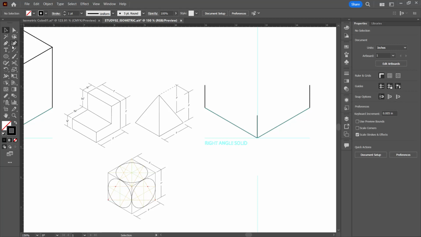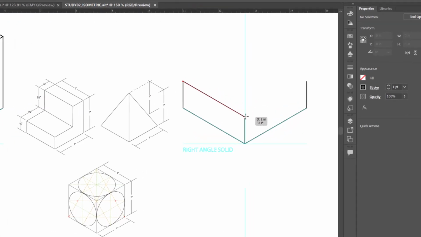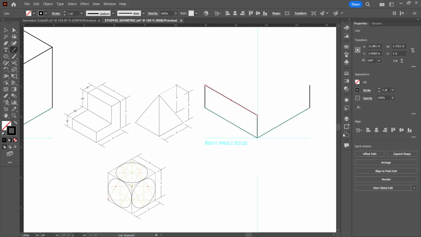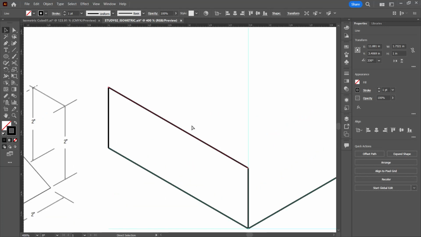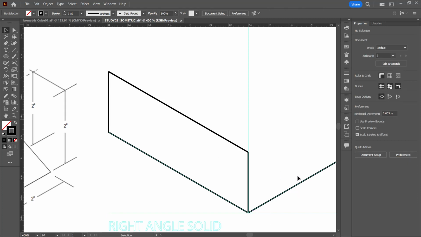So we know we could come in here and connect this one here. And this should be 2 inches. You can see as I'm drawing there, the D right there, 2 inches on our little pop-up there. All right. So just to double check, let's zoom in a little. Make sure our lines are good to go. Yep, snap to anchor. And we're good there too. Snap to anchor. All right.